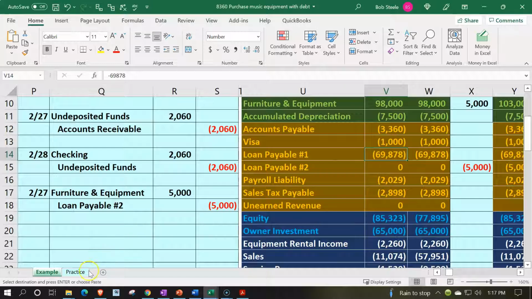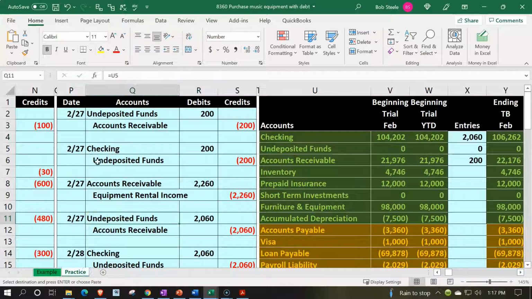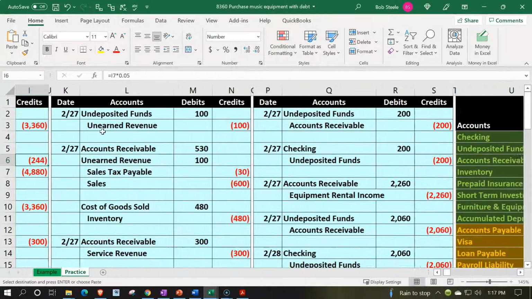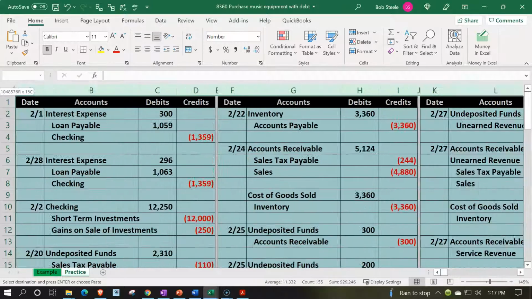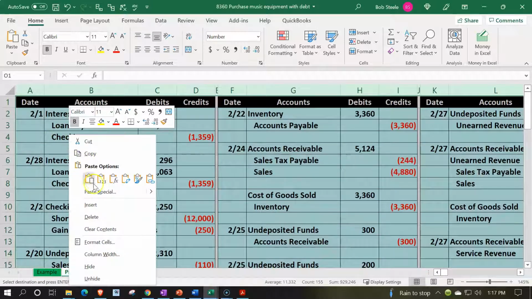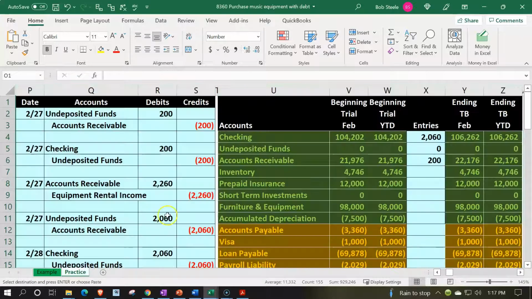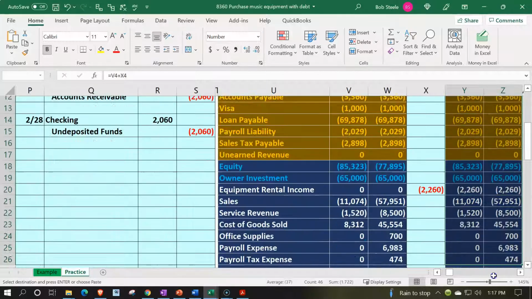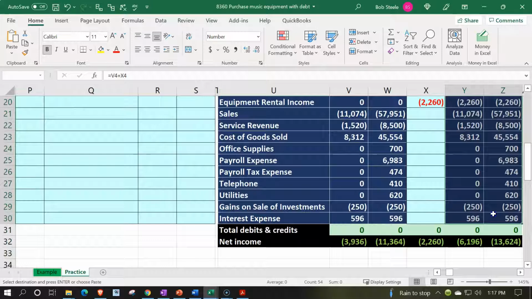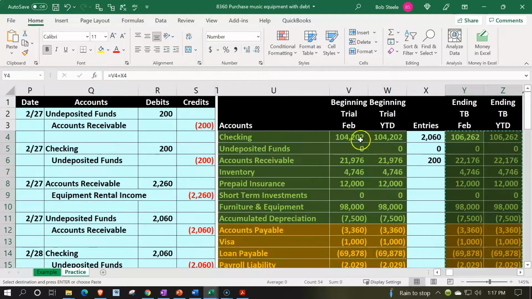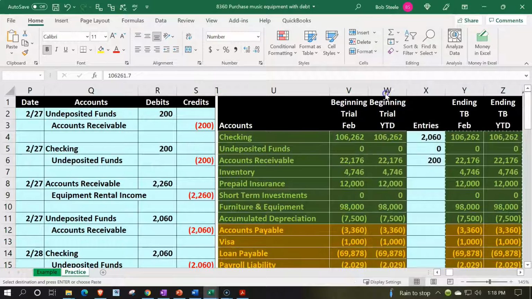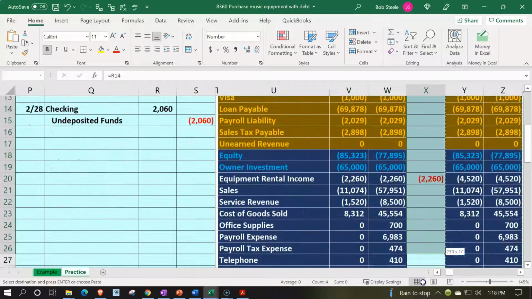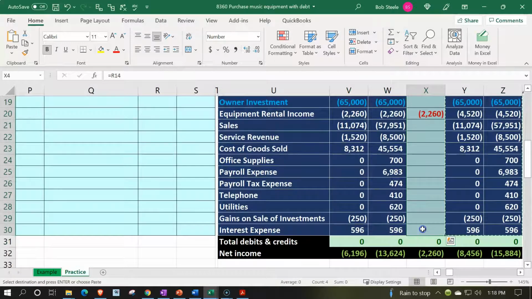Okay, so let's go back over to the practice tab. We're imagining buying a piece of equipment. Let's do our setup stuff. First, hiding some cells. I'm going to go from the skinny column all the way to the left to column A, right-click and hide those items. And then I want to copy the ending balances from last time and make those our beginning balances this time. So I'm just going to copy those and put them over into our beginning balances, pasting them specially 1, 2, 3, and then removing the data in the middle column so we can focus in on what we're doing this time.